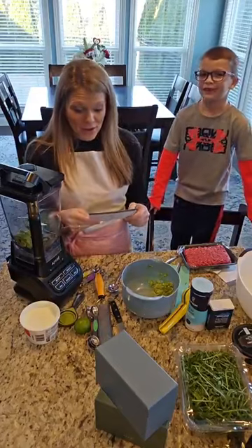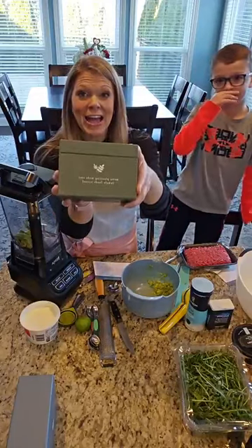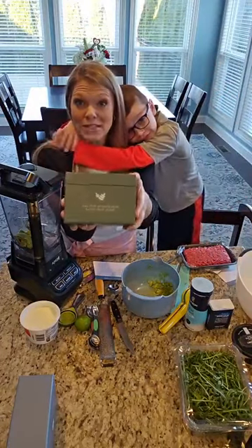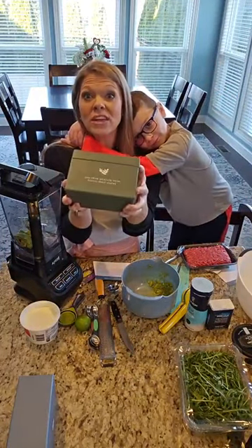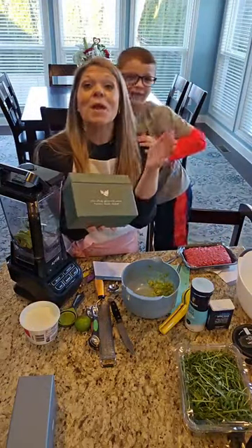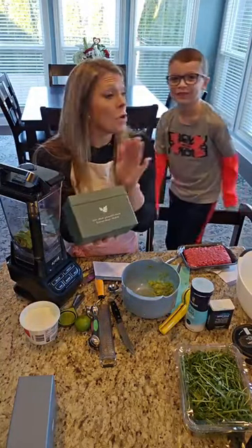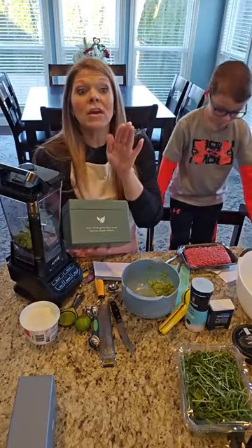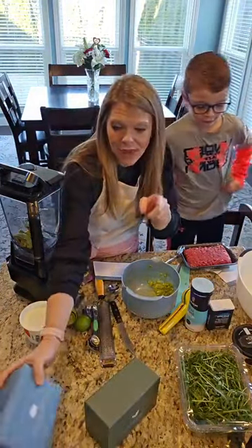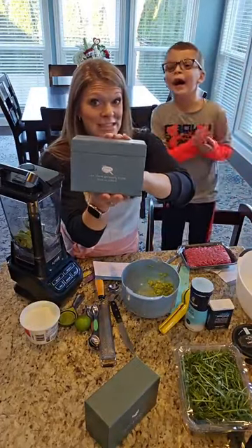As you guys are hopping on this morning, we are cooking from our Whole Foods box. These are on sale — they are $42 in the shop and we still have them available. They are the newest box. Whole foods meaning not the grocery store, but whole, healthy, very minimal, fresh ingredients — no processed stuff, just very healthy, fairly easy meals. And we're going to make a side salad with that, from our side series.